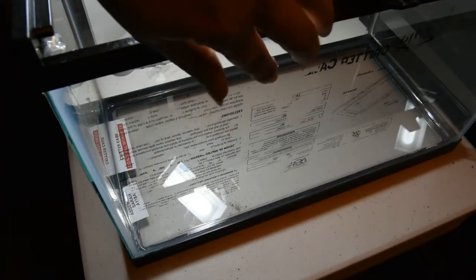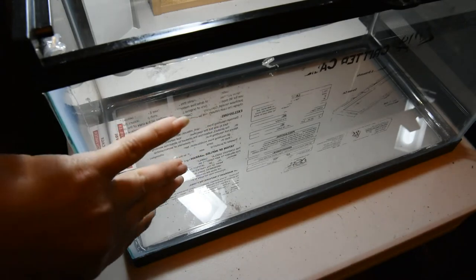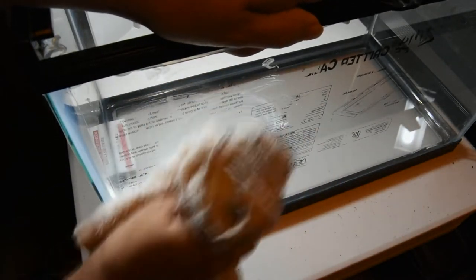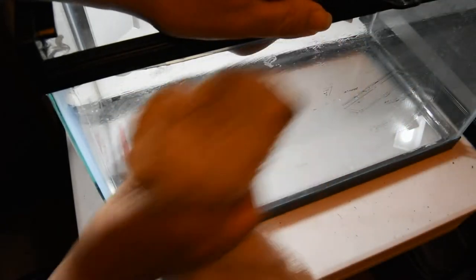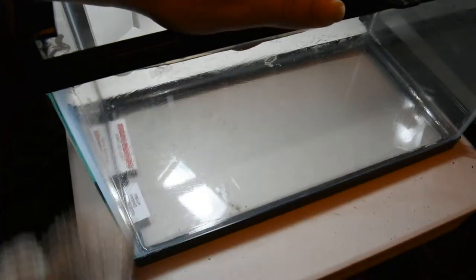When I got these Zilla critter cages, this is basically a 5.5 gallon terrarium. You peel the sticker off, and the ink is all imprinted on the side. So what do you do to get it off? I just take some Comet and water, go in a circular motion, and it comes right off. You don't have to scrape it with a razor or anything like that. And then I just rinse it.